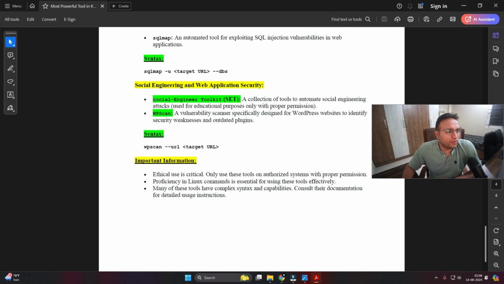Now we'll go further with social engineering, or even I can say web application security itself. Burp Suite I have not mentioned here, but that's also one of the tools you have to use a lot. Couple of the tools we have discussed so far, those plugins are already available in Burp Suite. You can run nmap and sqlmap related extensions. These extensions are already available. You simply have to get them installed if you have the pro version. If you are using the freeware version, then you definitely have a restriction.